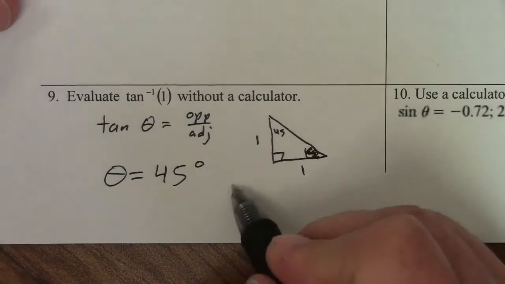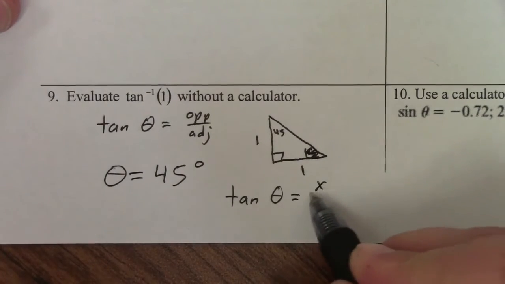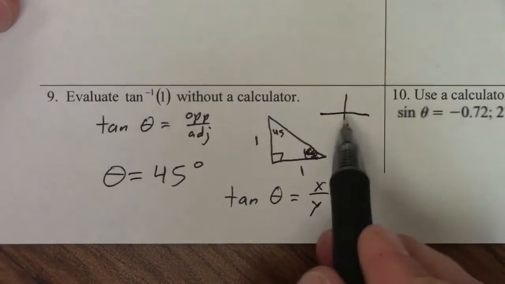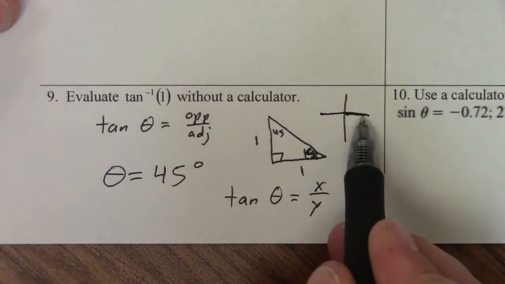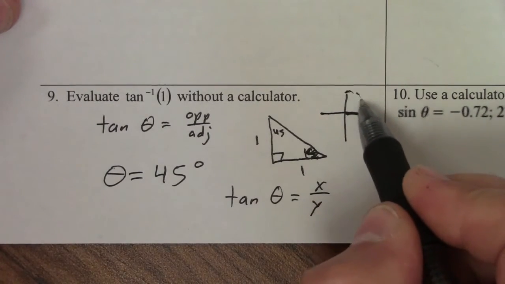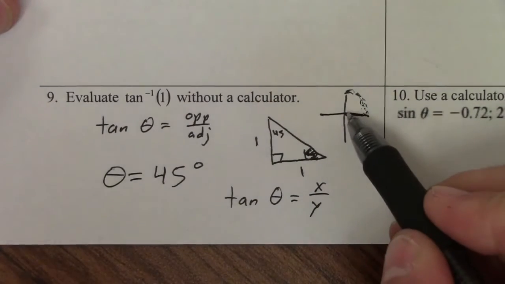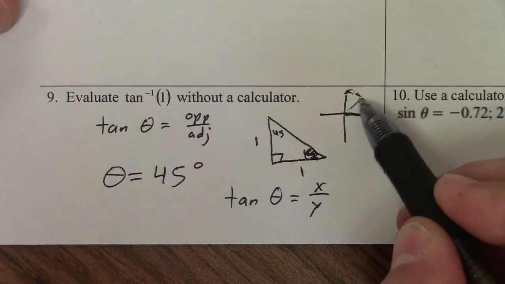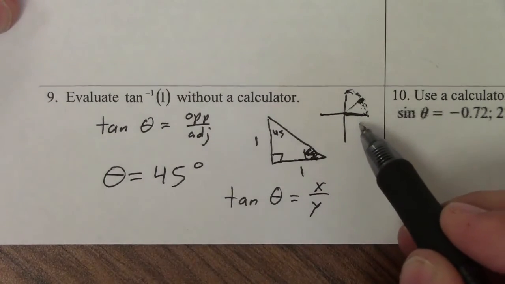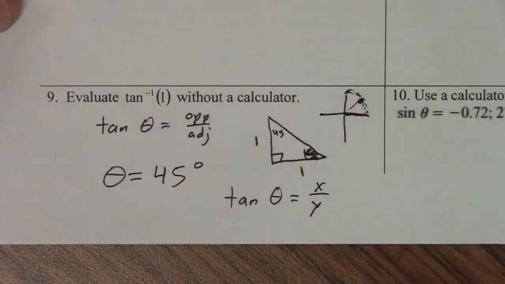Or if you're using the circle definition, you're trying to figure out when are the x and y coordinate exactly the same. So if you start here at 0 degrees and you start to rotate up, think of all the xy coordinates along this line, or along this sector of a circle. Right when you get halfway in the quadrant, the x coordinate and the y coordinate would be the same value, since we're equidistant from the x and the y axis.